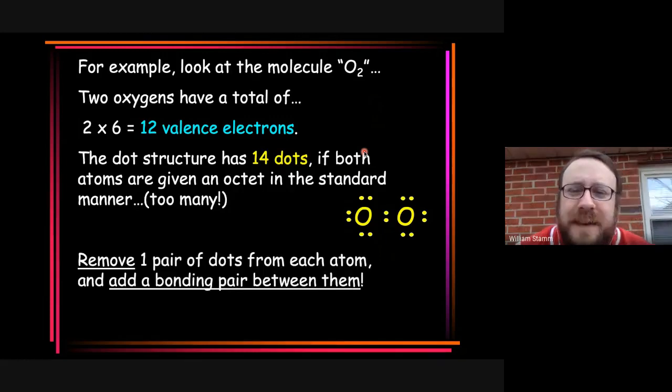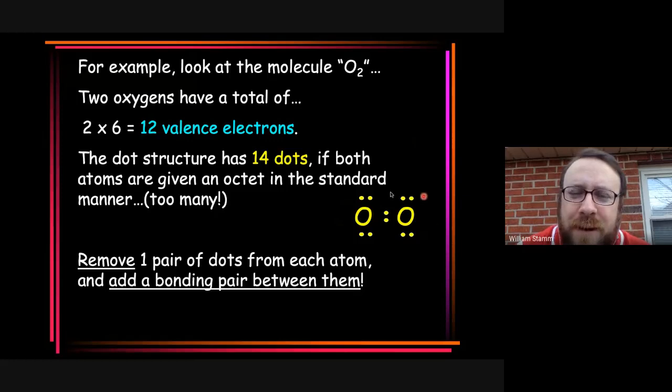So what you do is, and this is the key, kind of gotta watch it, you remove 1 pair of dots from each atom that are not being shared. And they have actually plenty to pick from. So 1 pair from each atom. Maybe you'll see when they disappear, you're gonna take one of these and one of these pairs, and you're gonna take them away. Oh, the computer decided to take that one and that one. So from both involved, this is where our bond has to be. Our double bond's gonna be right there.